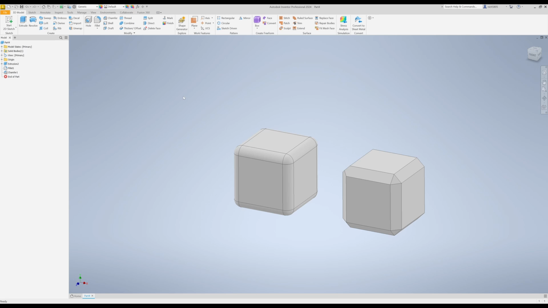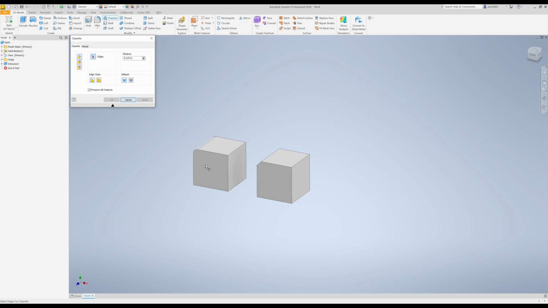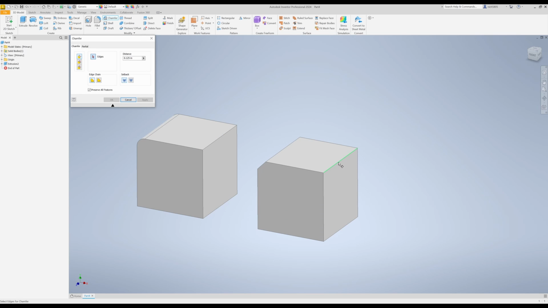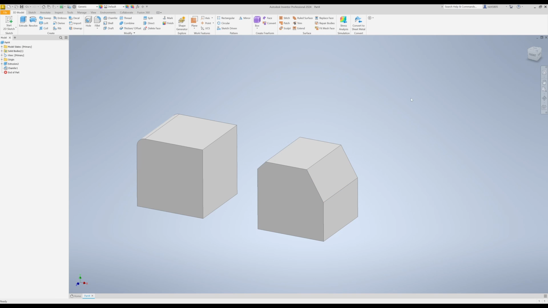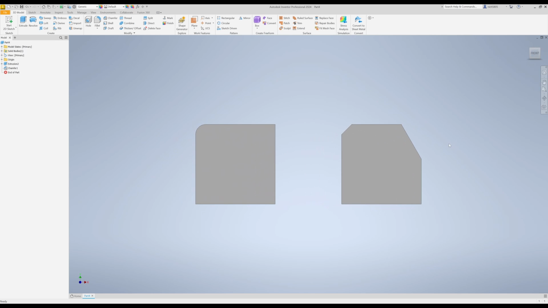Now I'm going to back out of this a little bit. I'm just going to go back and back, and let's use the chamfer tool again. The chamfer tool works the same here as it did in the sketch with the 3 options. If you come down to the second option, you can do it where you have that side and that corner, and you can change how far you want it to go in. You can change the degree right here. Let's make that 60, and boom, you've got a slanted chamfer, which is pretty cool.